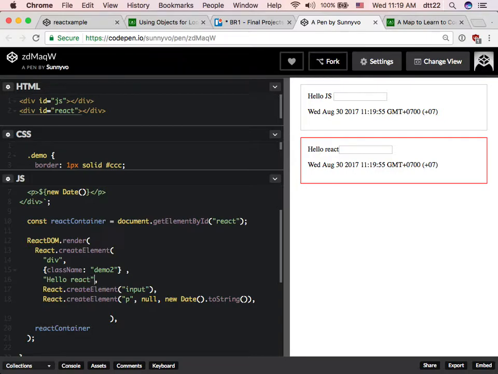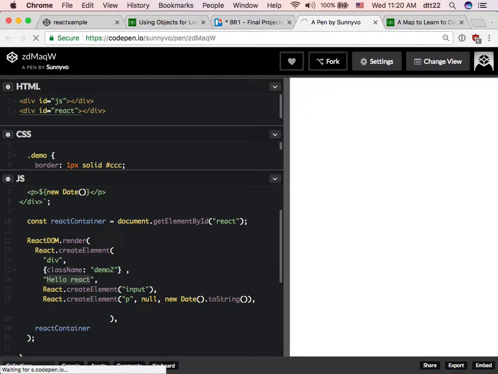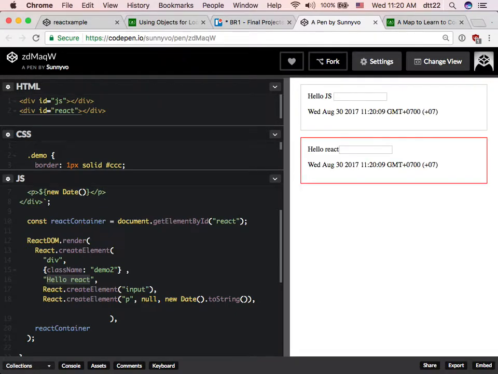If you want Rails inside here, you have to use ERB to insert that inside. Of course, if it's ERB, then you could just separate that. If this is a .js.erb, then you can do it. If this is a .js file, then you cannot. Okay? So here you have Hello React, that's good.